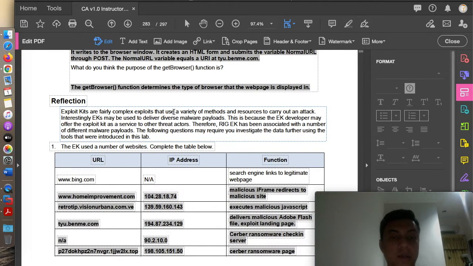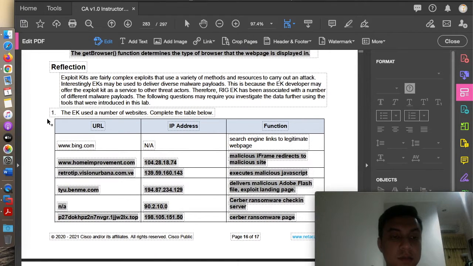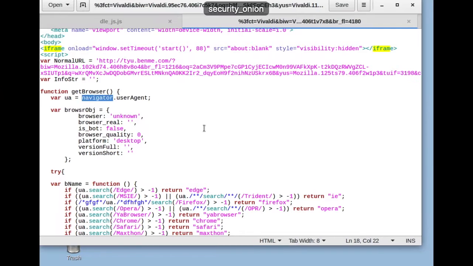You can answer what we have seen. For the reflection, we can type what we have learned. We have learned a lot about analyzing the data that has been attacked.